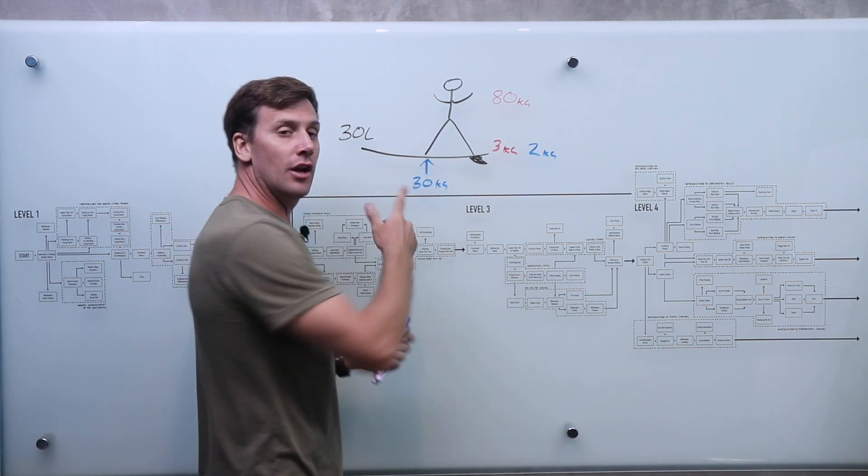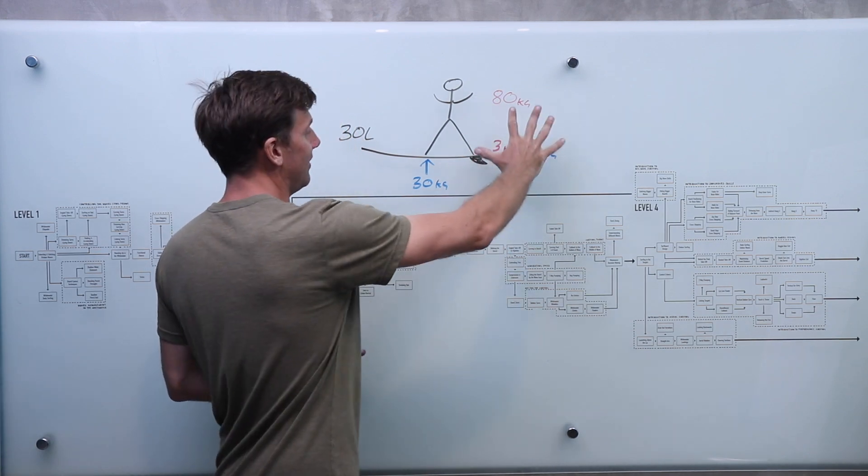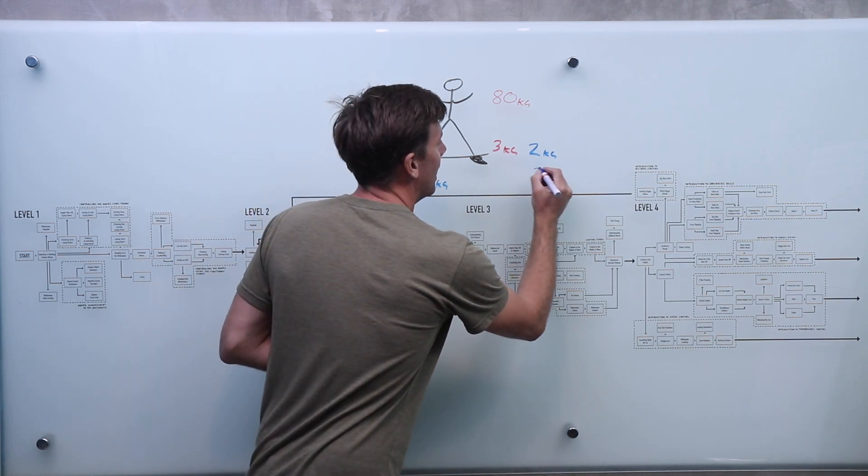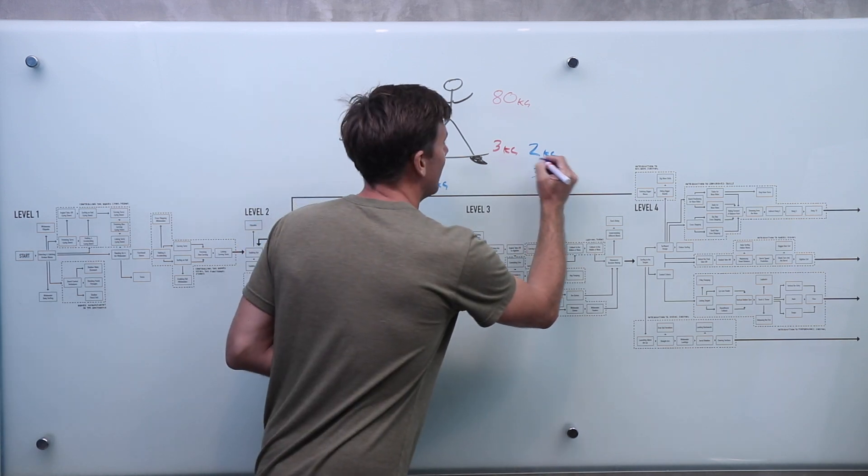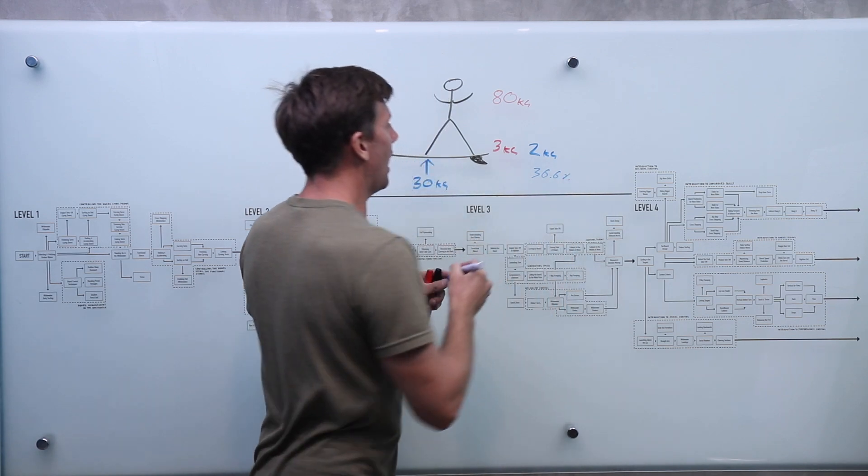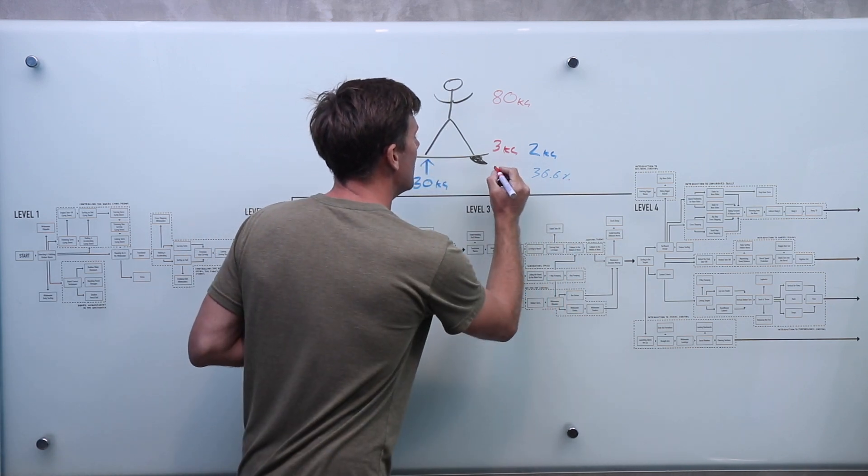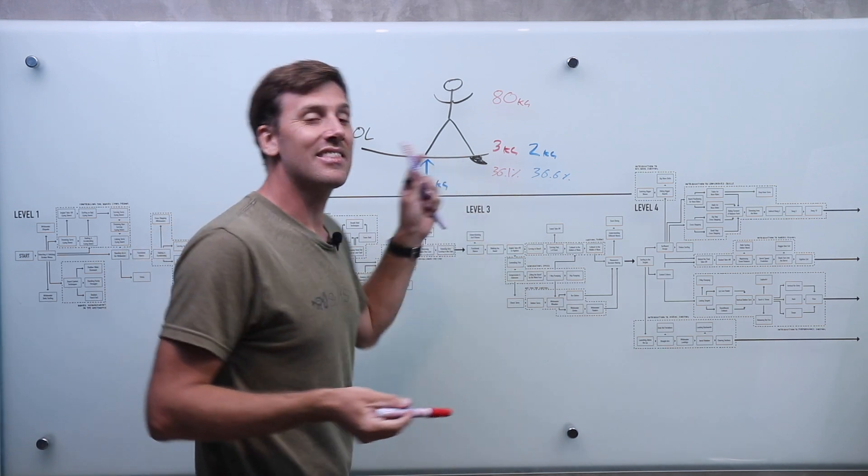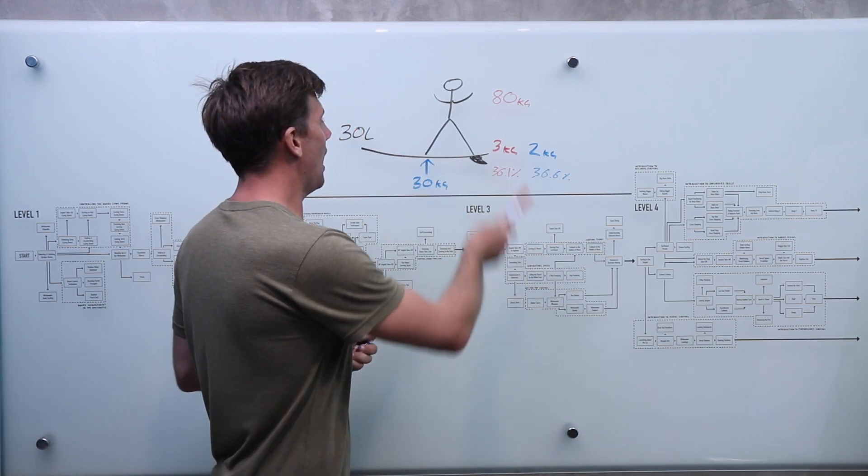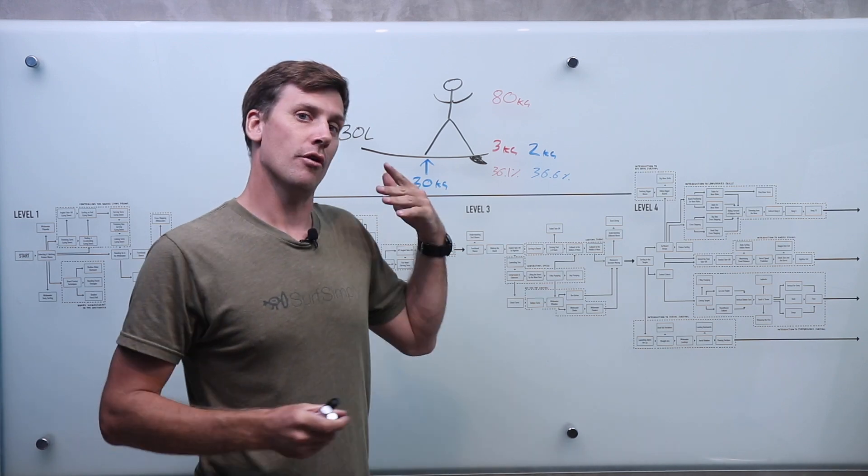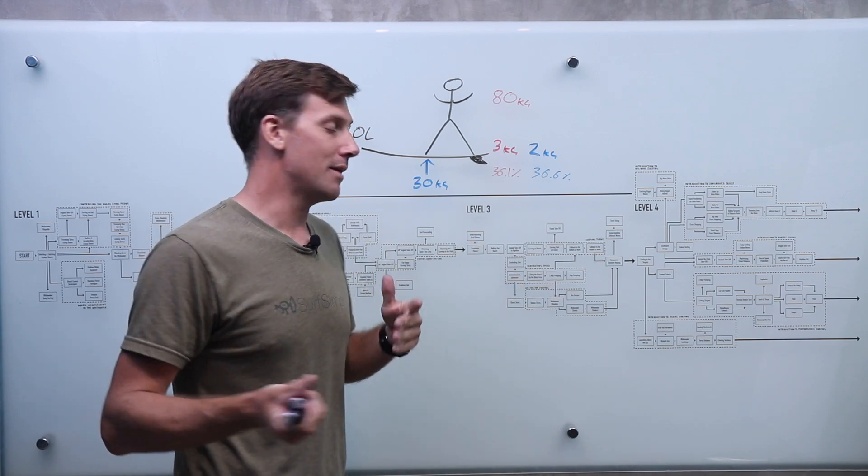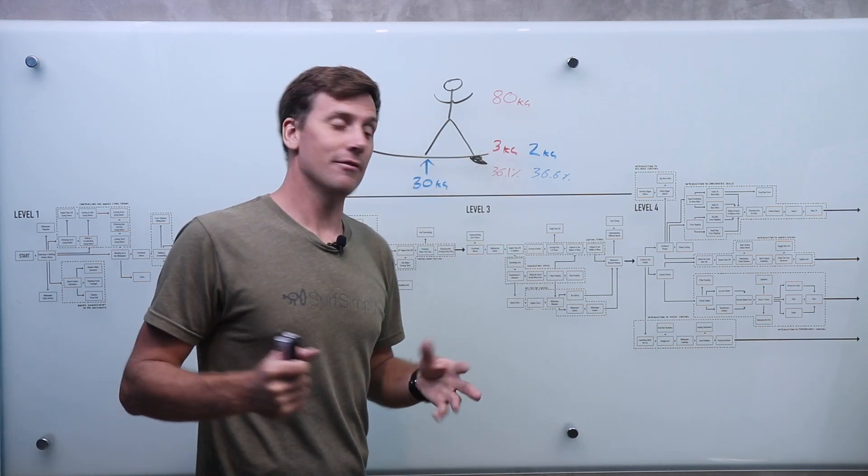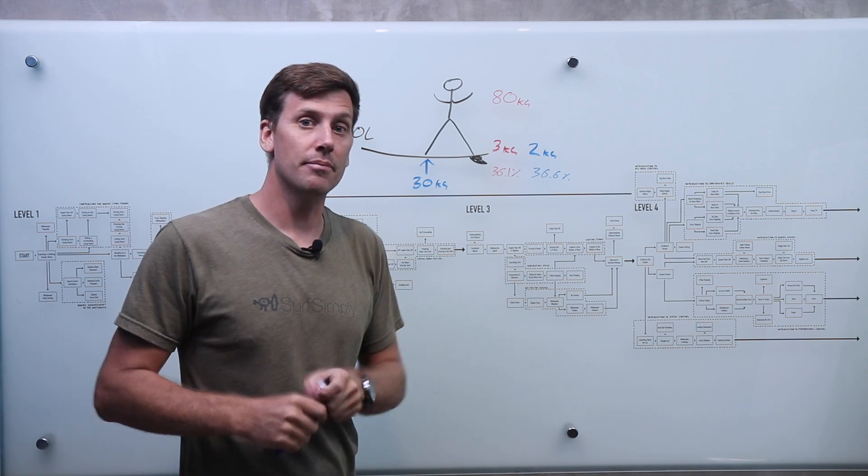So we're really looking at, you know, how much, what percentage of this does 30 kilos represent. And it's around about 36%. It's 36.6% for that. And it's 36.1 percent for the heavier board. So it's actually less than half a percent difference once we start thinking about the rider as we go from lightweight EPS foam to standard weight polyurethane foam. So actually my math last week was wrong. It's actually not a 1% difference. It's actually probably closer to a half a percent difference. So there we go. I hope that kind of clears up ahead of my apologies, that my explanation last week didn't explain this quite as clearly as it probably should have done.